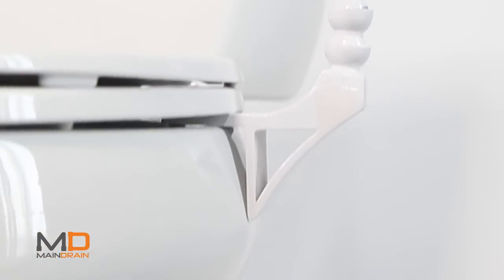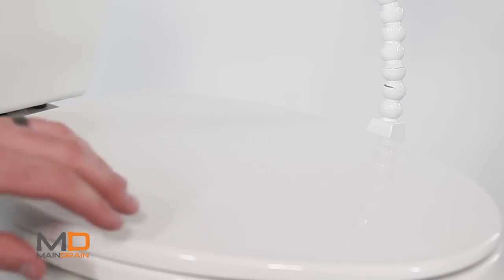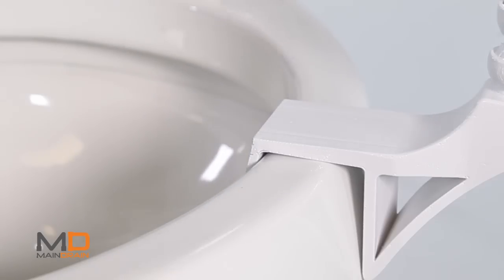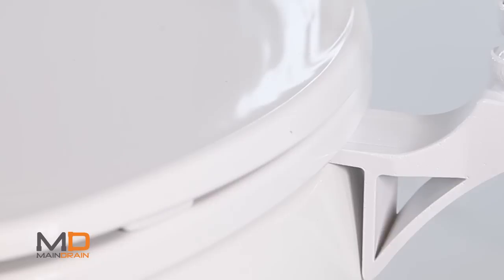The Main Drain is an affordable, lightweight urinal that attaches directly to your home toilet. Now the best thing about it is that it connects right to the bowl underneath the toilet seat, so you'll never have to lift that toilet seat ever again.